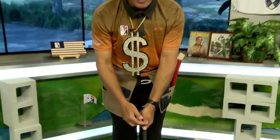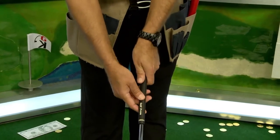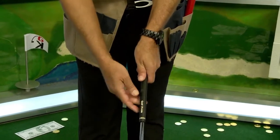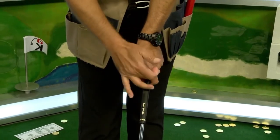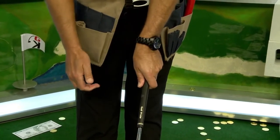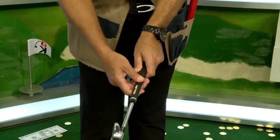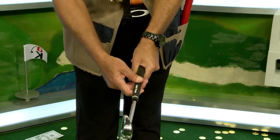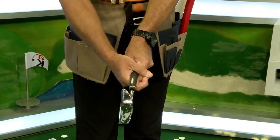That's weak. A neutral grip would have the thumb go from 12 o'clock over to 1, where I can see a couple of knuckles. If I put the thumb way to the side, this is a super strong grip where I see all the knuckles of my lead hand. I see a lot of thumbs that get wide on the grip — they won't be together. This is where the first money drill comes in to help you get the thumbs right.